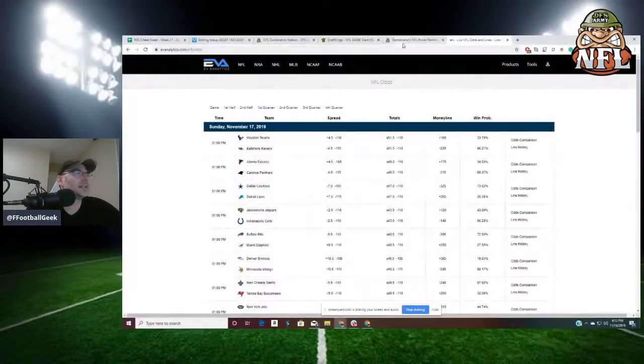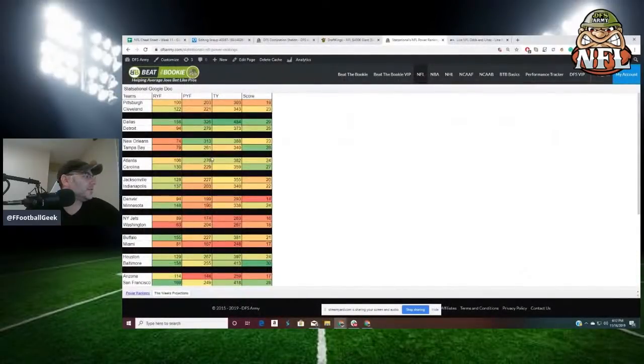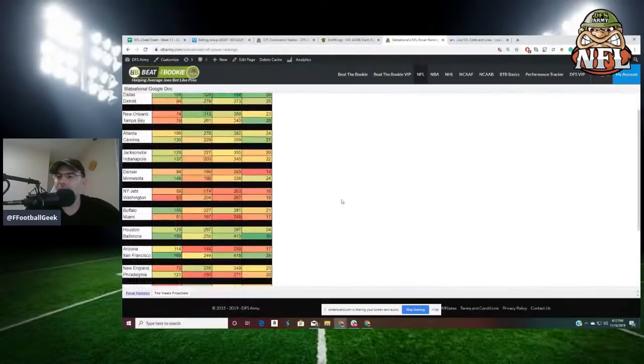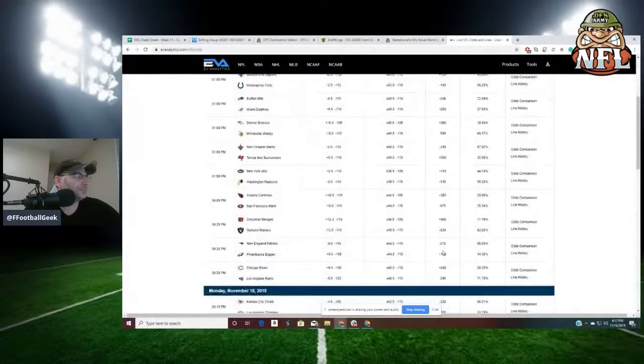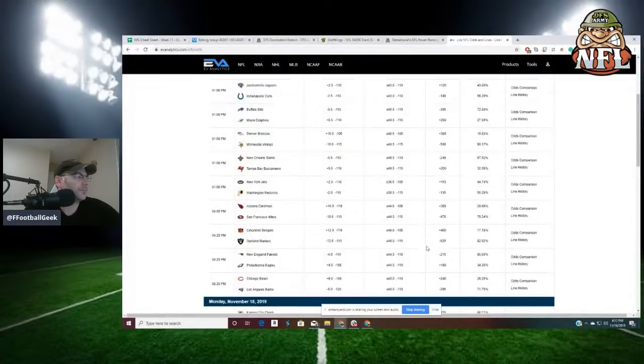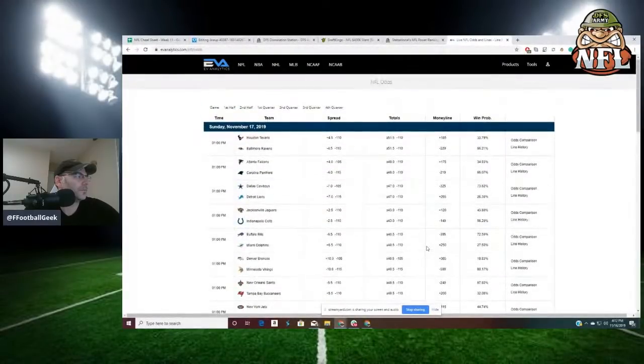Again, the Statsational model doesn't show a ton of passing yards. Not terrible, but not a ton. I actually think Baltimore, though, is improving, but it's not showing a ton of passing yardage here. And the actual odds on this game, while it's going to be a high-scoring game, yeah, here we go. High-scoring game, 51.5 points.